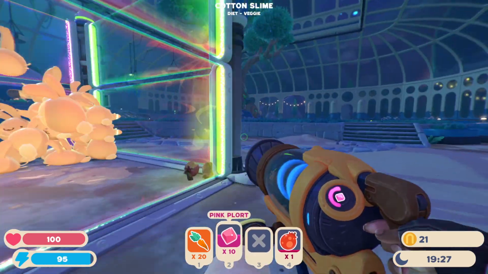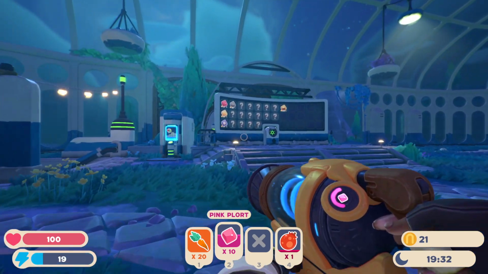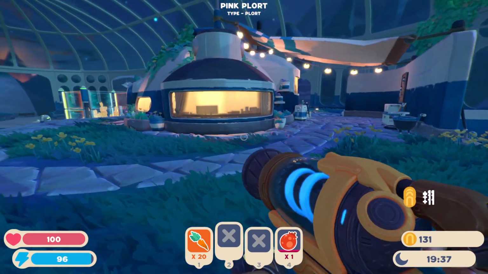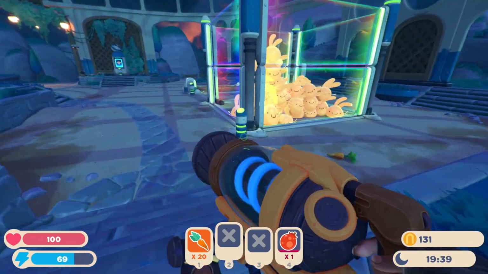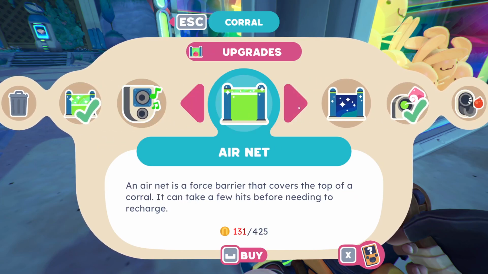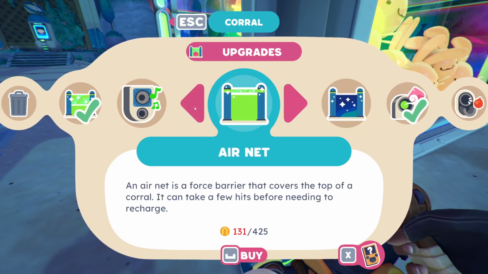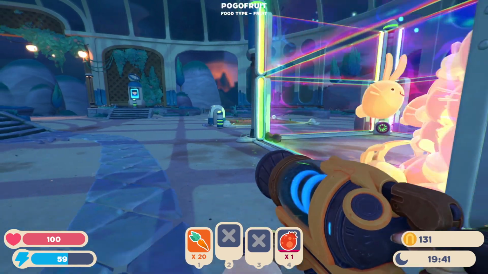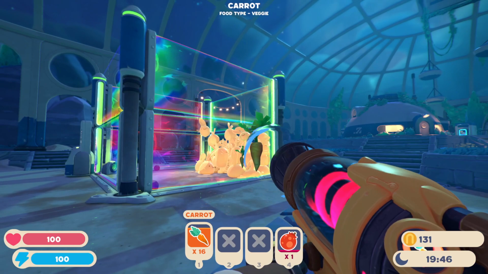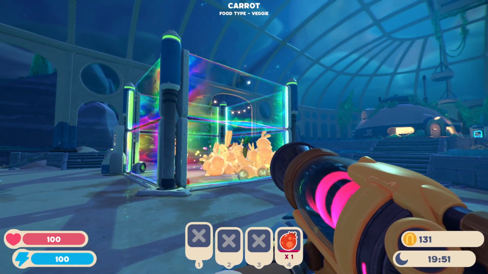Space. I get an opportunity to use it. Okay, so straight away, oh, do I want to sell those though? I do, because they're actually higher than normal market price. So that's a good 131. Am I able to do anything here? Can I, like, add a roof? I can. I can actually add a roof. I don't need an auto feeder, but an air net would be very nice to have. But also, none of these guys have been escaping so far, so do I even expect them to escape at this point? I have a feeling that they're not going to.